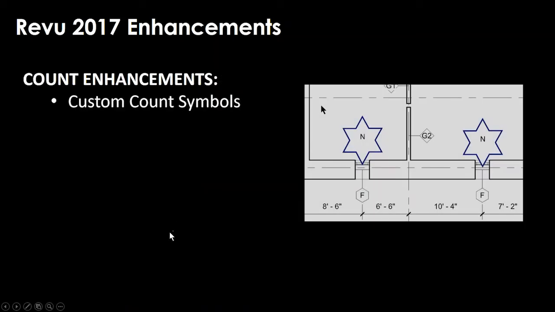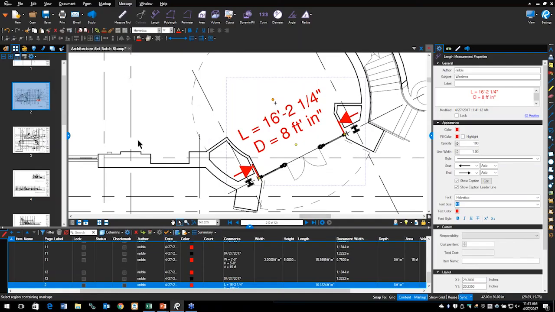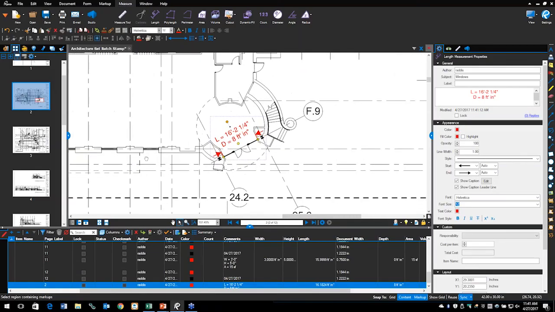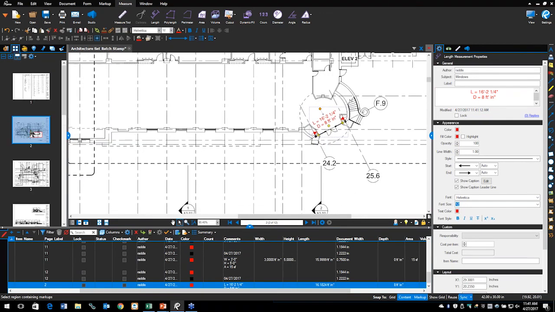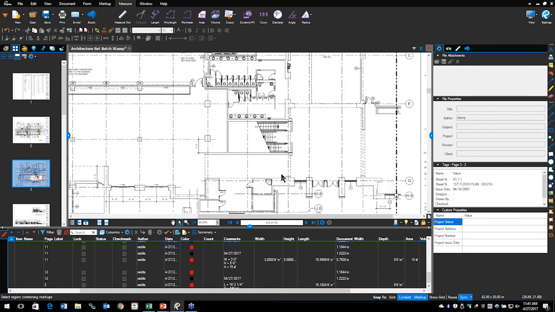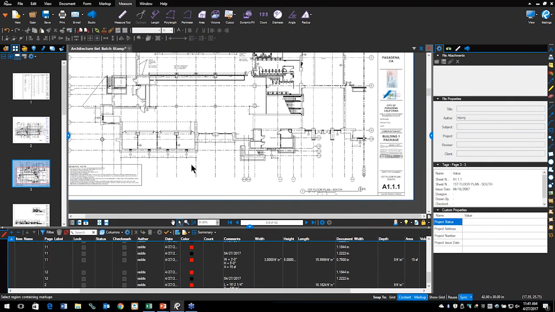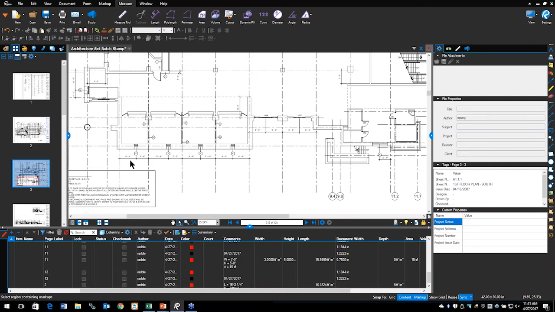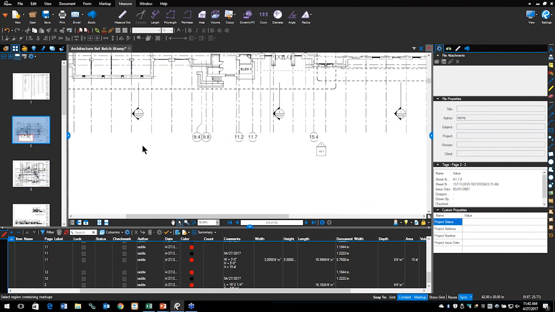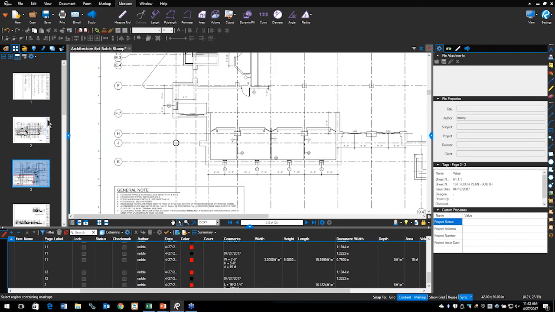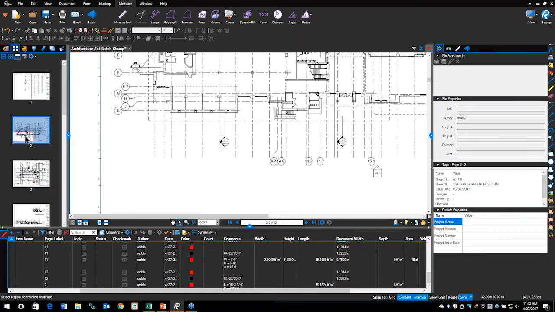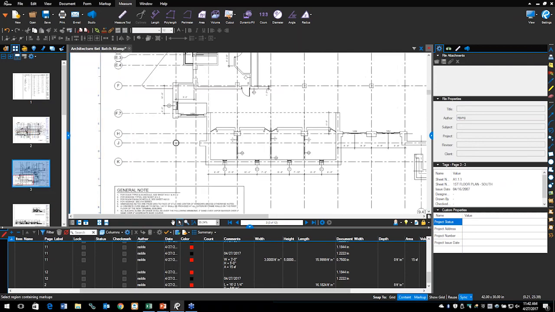Count enhancements. Oh, this is where it worked and where it didn't work the other day. So let me show you that feature in here. Now, it would be really good if things were the same on each floor. So it would be good if you had the same window arrangements. See these 4 windows across here, and across here I have these 4 windows. So this is on level one of the levels. This is on the other.